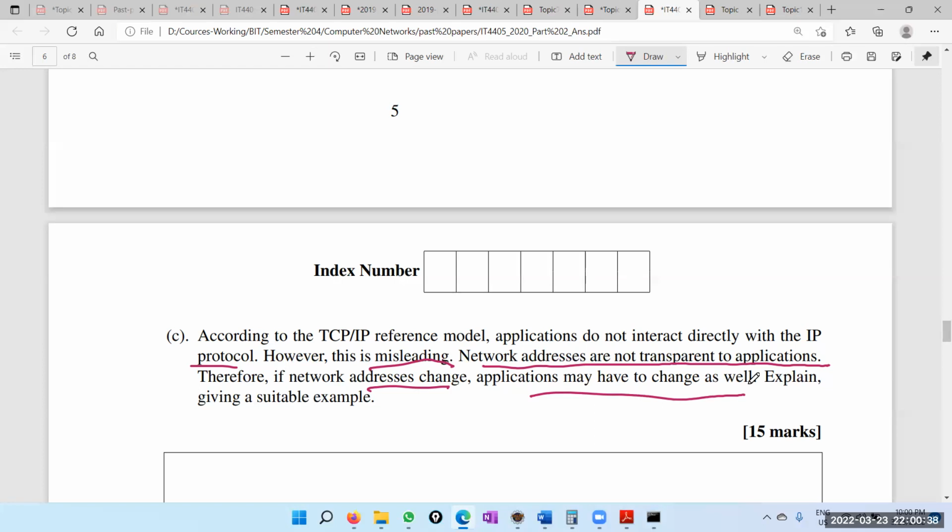Okay, so you just have to explain that. Yes, if you are working with IP addresses, the other side must know the IP address. But if you want to hide that, rather than the IP address, let it map to a domain name and let the clients communicate with the domain name. That is the answer. Okay.